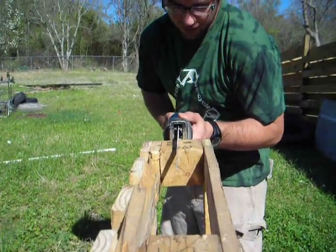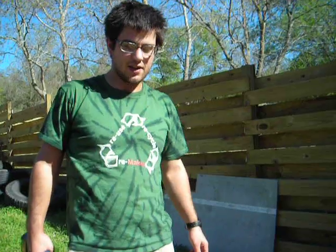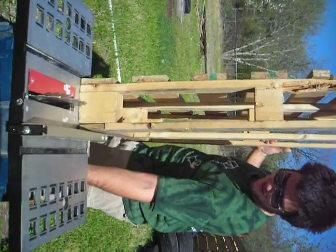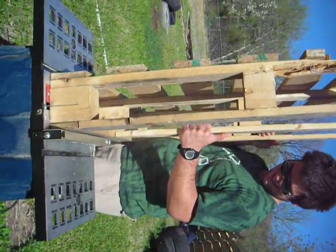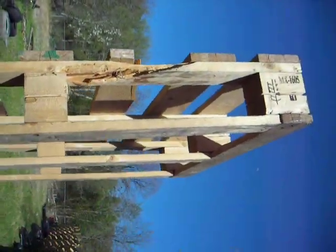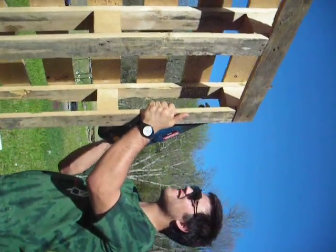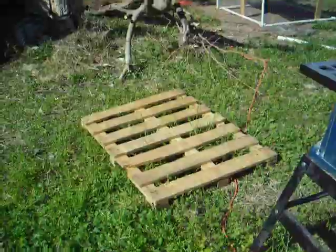We're going to see if we can get lucky and have our first try work by going right down the middle. Well, that's not working very well, so we're going to experiment with the tool method. We're going to do this carefully. That was enough to totally go through some of these but leave a little bit with some of the others. You've got your Sawzall sitting here and it's your favorite tool. That side's definitely durable enough.